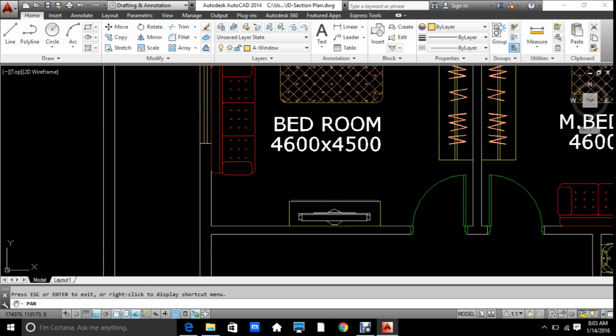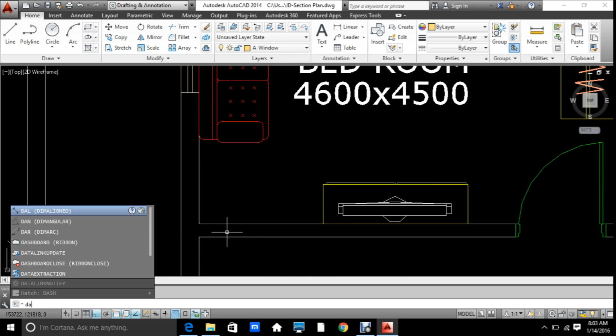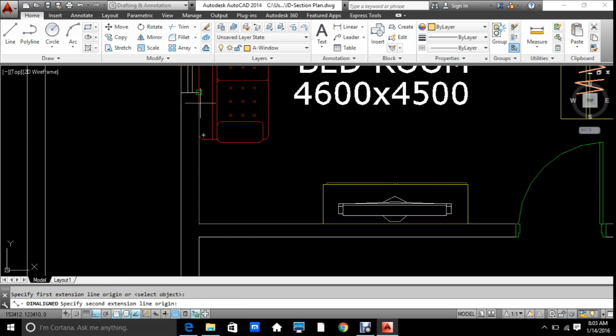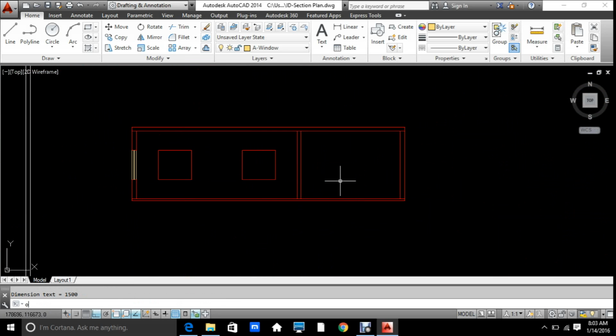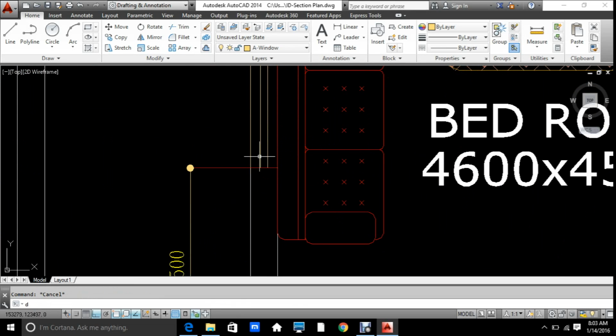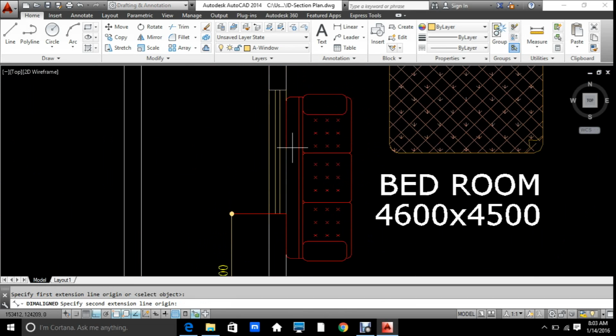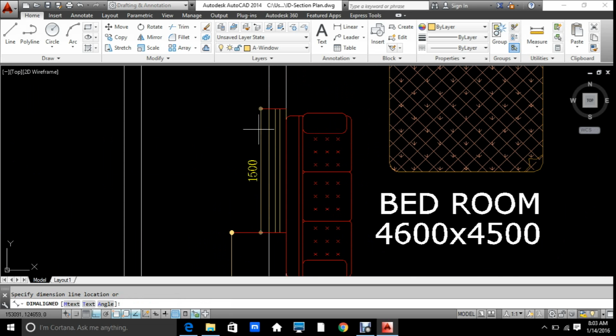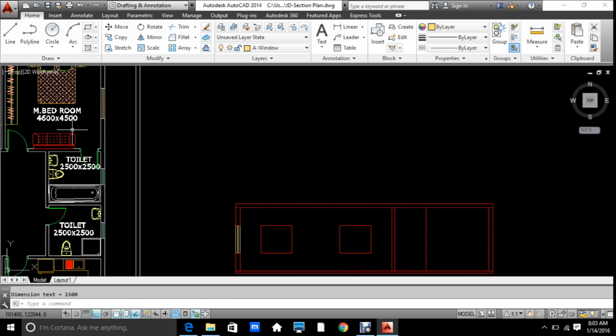Now we are entering another room, so we will go from this wall corner to the beginning of the window, that is 1500. And then from here we have another window, so the same 1500.